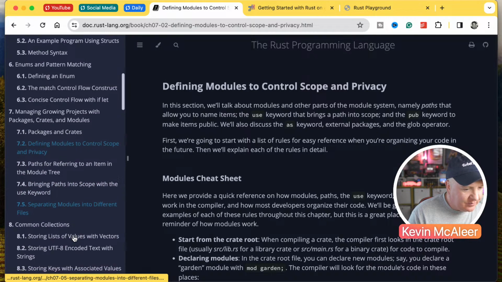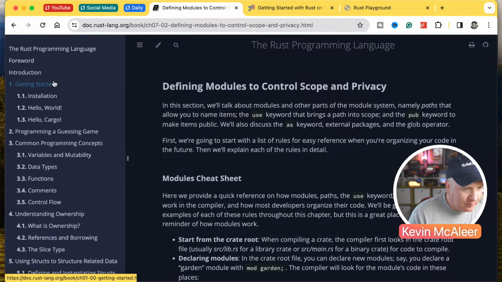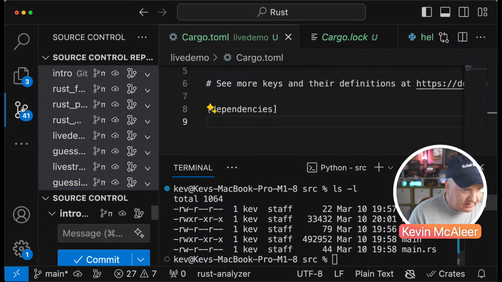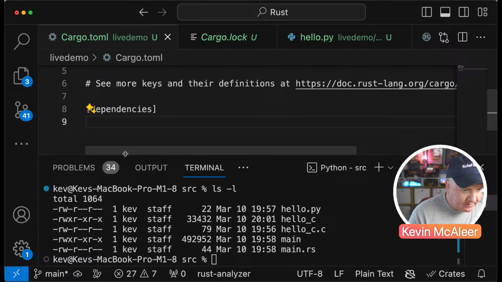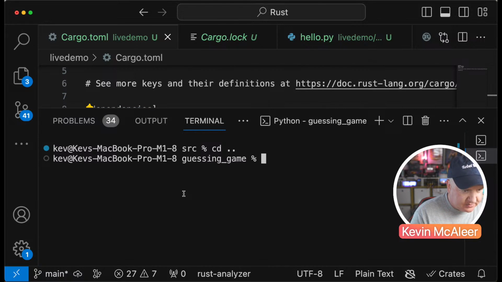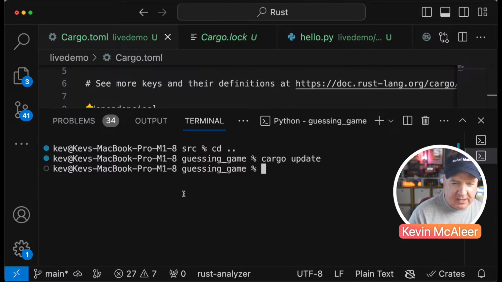I was just trying to find an example that I could show you of how we can update the versions, but essentially Cargo can help us maintain the versions, and you would simply come down to your terminal. If I move all this stuff out of the way, bring this up to the full screen so we can see what's going on, clear the terminal, and back out of that. If we did cargo update, it would check to see if there's a new version of the dependency. If you've got this off the internet, like a repository, it can check the repository for the latest version and then apply the update to your code. So it's pretty cool that it can do all that.